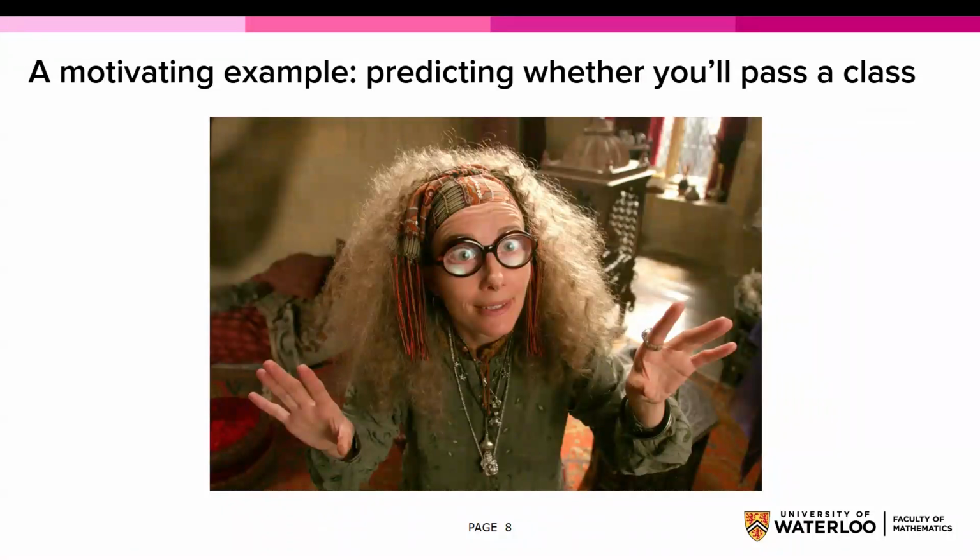The instructor for the course takes an extreme approach to teaching by not releasing the grading scheme or any intermediate marks and simply giving students pass or fail at the end of the semester. And so this instructor's idea is that students will be able to practice the divination skills in their real life by predicting whether or not they'll pass the class or not. And so this has meant that students have no idea how much each of their assignments is weighted for the computation of their final grade, if even such a grade is calculated. And so some students work really hard only to fail, and others do next to nothing and just breeze on through.